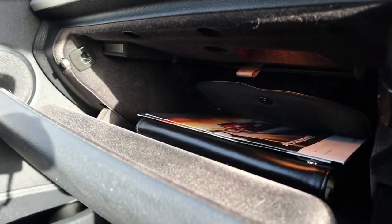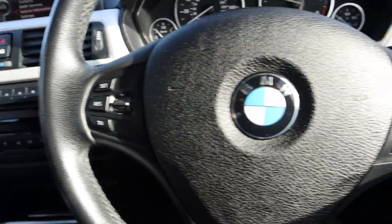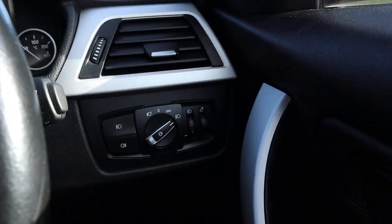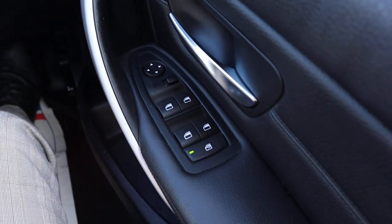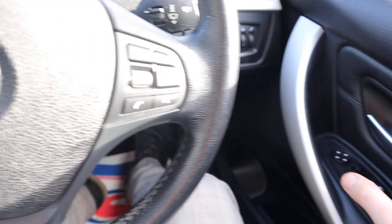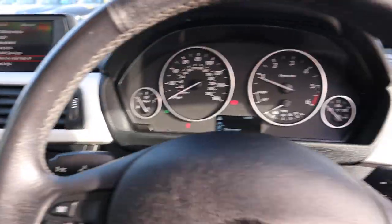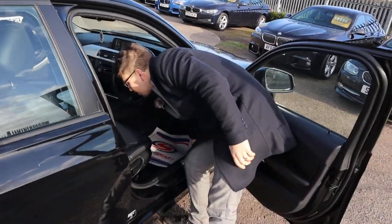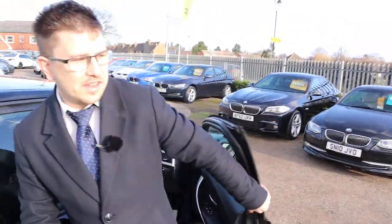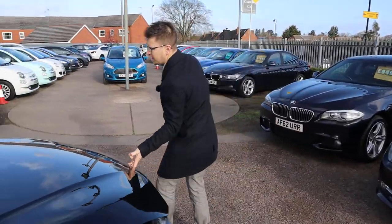Naturally you've got your owner's manual pack in the glove box. Cruise control, auto headlights, auto wipers, electric windows, and an automatic dimming rear view mirror. They're just fantastic cars. Not only that, but to have a two litre diesel with £20 a year road tax that goes like the clappers — it's just a thing of beauty. Very clean engine bay.